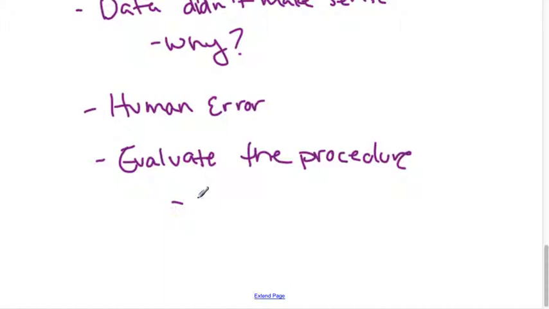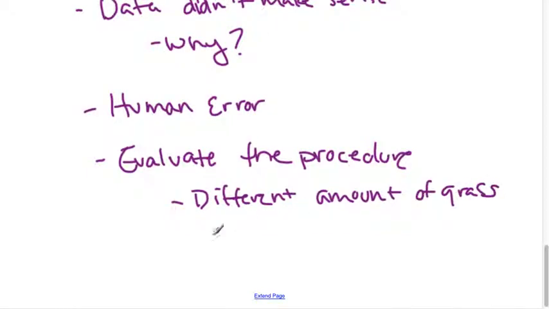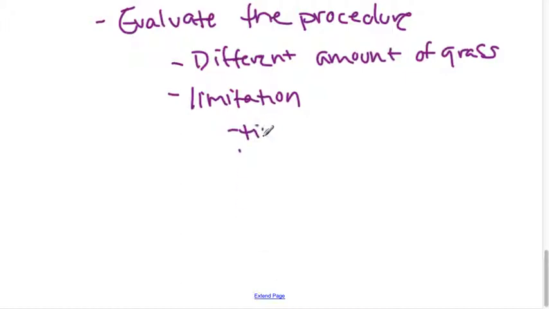So things like, I told you to plant grass, but I didn't tell you how many seeds. So we could have had a different amount of grass in each section. I told you to put foil on it, but I didn't tell you how. So some you have crazy grass, and grass naturally will grow towards the light. So you want to look at the procedures, you want to look at your errors, and of course you want to look at things like limitations. So limitations are things you could not control based on the resources you had. So maybe we should have let the grass grow less the first 2 weeks, just do 1 week of growing.